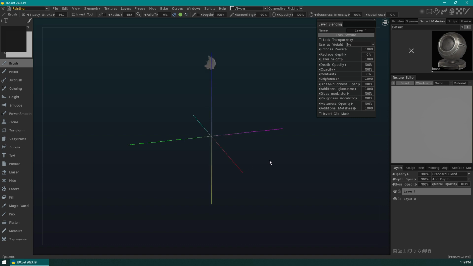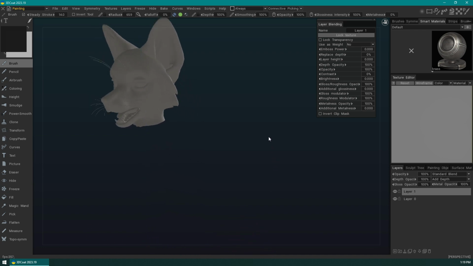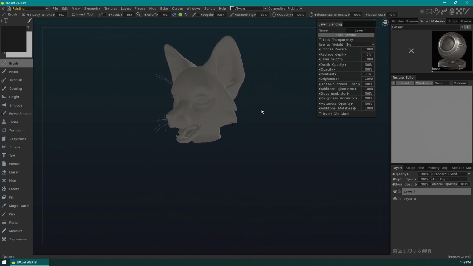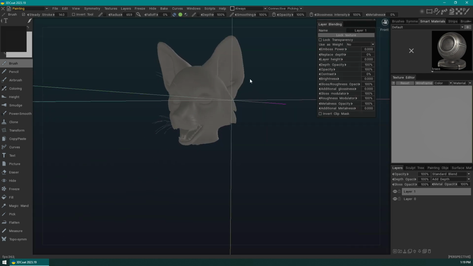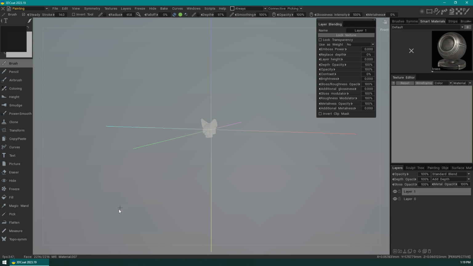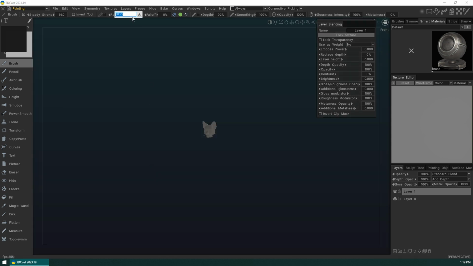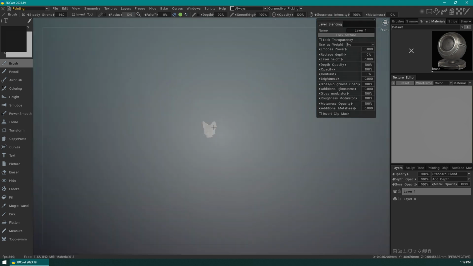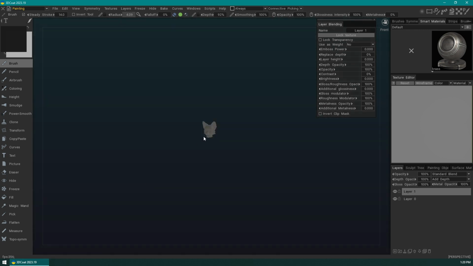I apparently was just zoomed out really far, but there it is. And that is the Anima Fox head. By default, the camera will kind of stick to the last place that your mouse was near, which is nice. The model might have actually imported too small because my brush is really, really big. Sometimes that just happens depending on the scale that it was set to when it was exported, and you may just have to mess with that.